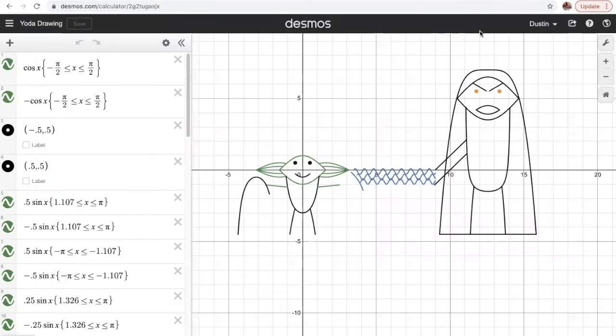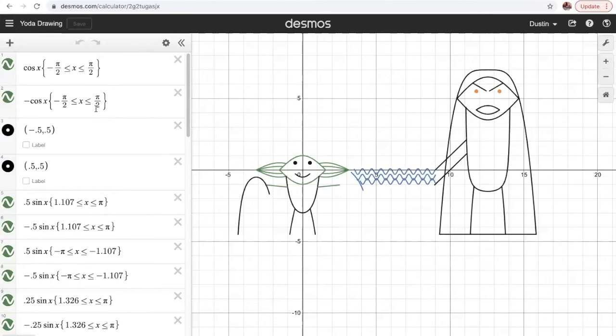All right, so for the break today, I decided to show you a project that I made in high school involving many functions. For some context, this is a drawing of my favorite Star Wars character, Yoda, who is down on the left here in mostly green. And then he's fighting who is supposed to be Palpatine, Darth Sidious, what have you. This is like a Star Wars reenactment, and he's shooting lightning from his hands like he does in the movies. So I just used all these functions here and limited how far left and right they could go.